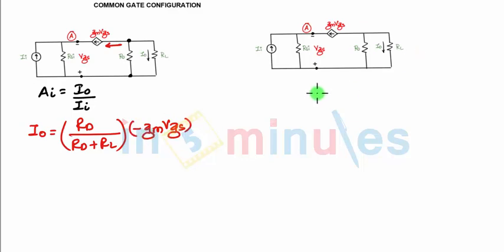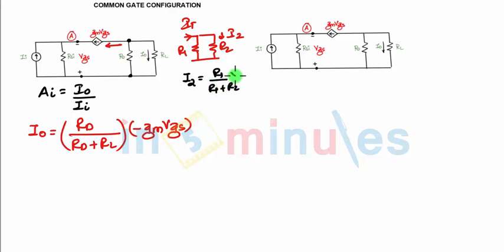How come? What is the current division rule? Suppose you have two resistances R1, R2, and this is the direction of total current. If you want to find the current through R2, which is say I2, I can write I2 as R1 upon R1 plus R2 into IT. This is when the current is flowing towards the junction. Here the current is flowing away from the junction, hence you have a negative sign in the equation, calling this equation number 5.